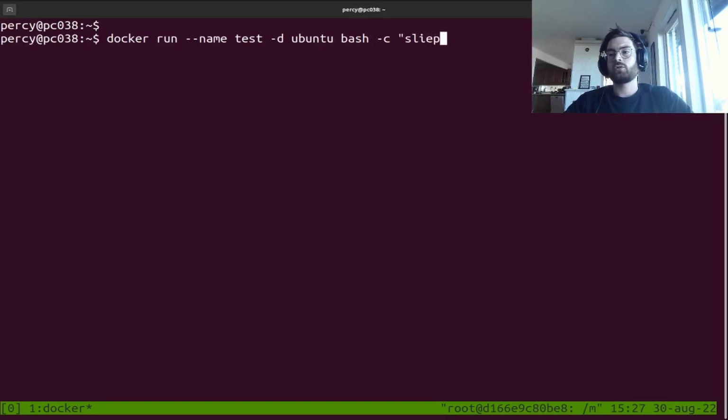And we want to sleep for 5. I'm not misspelling that, or I am, on purpose. So you'll soon see what I'm trying to do. So this will start a detached container which runs this command. It will try to sleep for 5 and then print hello world and then sleep for 60 seconds.